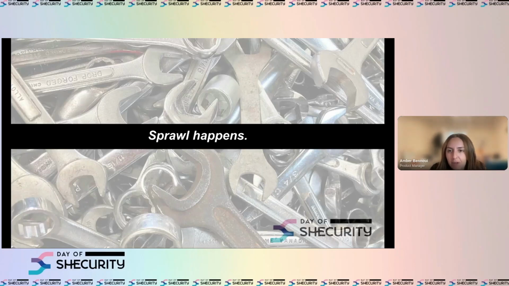Before we dive into solutions, I just wanted to say, sprawl happens. It's not a taboo thing. I've been at all sizes of organizations where even with a small budget, small team, very good process, we still saw tool sprawl. And sometimes it's not a bad thing. Sometimes you need specific tools to do very specific things, especially in the case of security, where in modern environments, specific types of services, technologies, parts of your infrastructure might need very tailored tools to be able to provide security visibility into them.